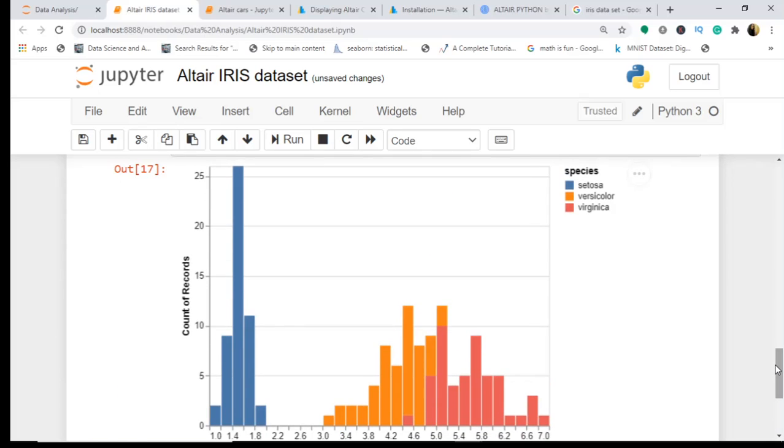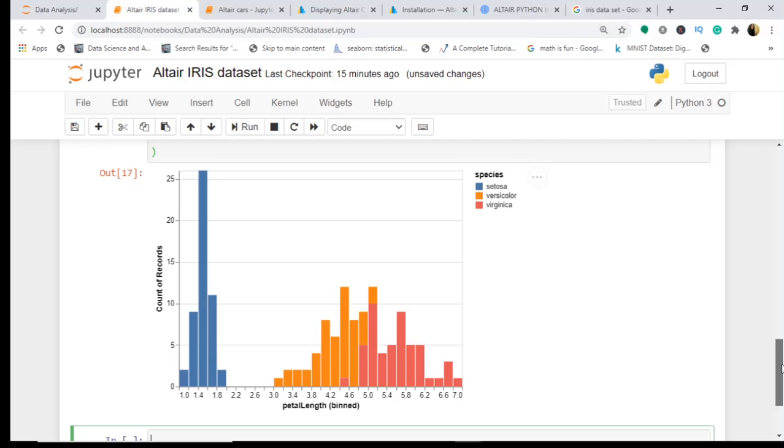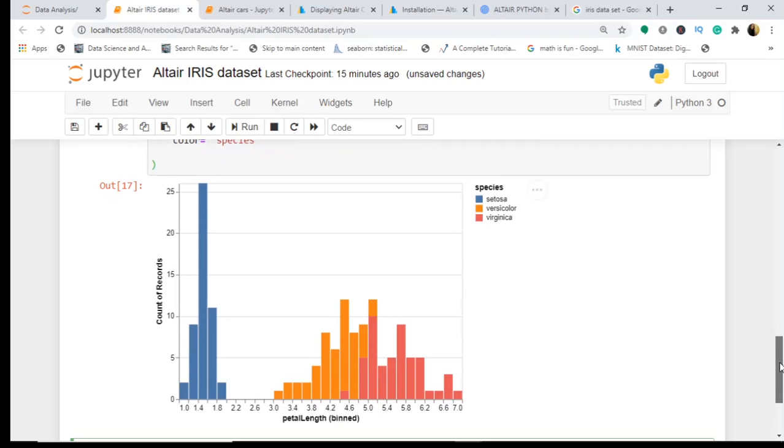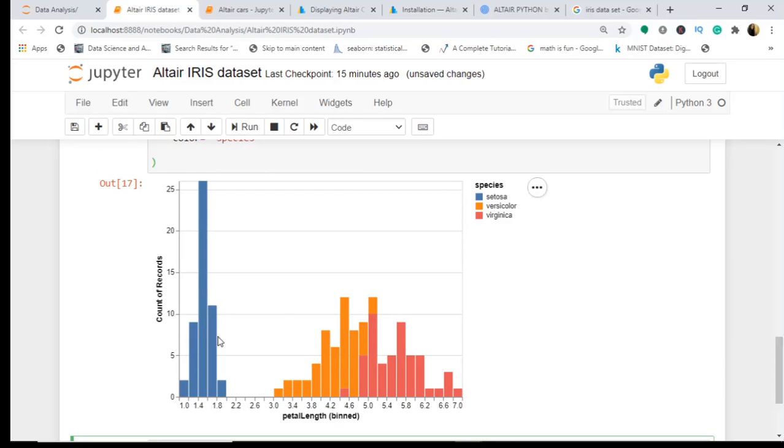This is what I am getting as my bar chart. I have specified bins here, so this is a binned histogram, and I'm getting the count of records for sepal length, petal length of Setosa, versicolor, and virginica.